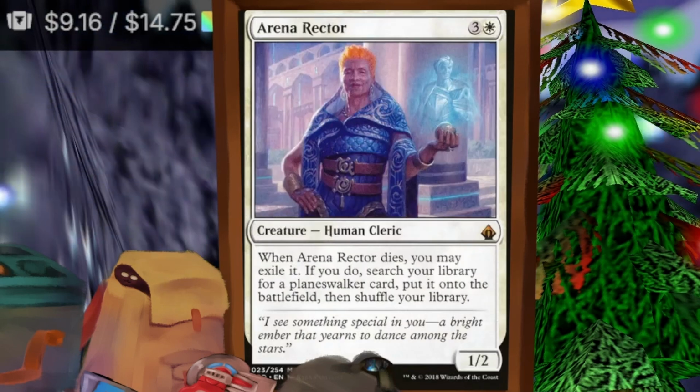Then we're going to throw in an Arena Rector. This can block for our planeswalkers, but if it dies, it will give us a planeswalker out of our deck and throw it onto the battlefield for free.